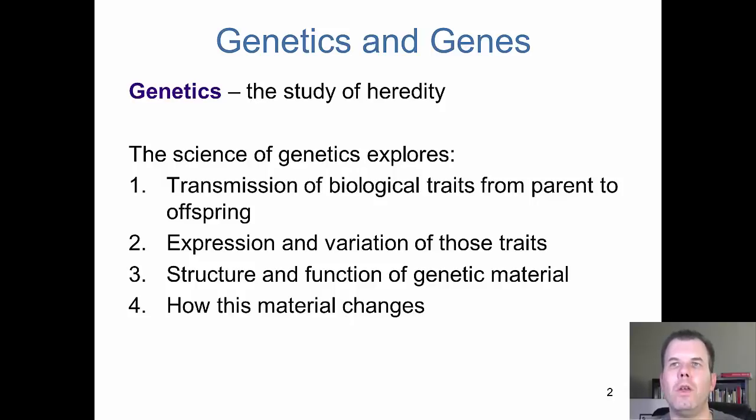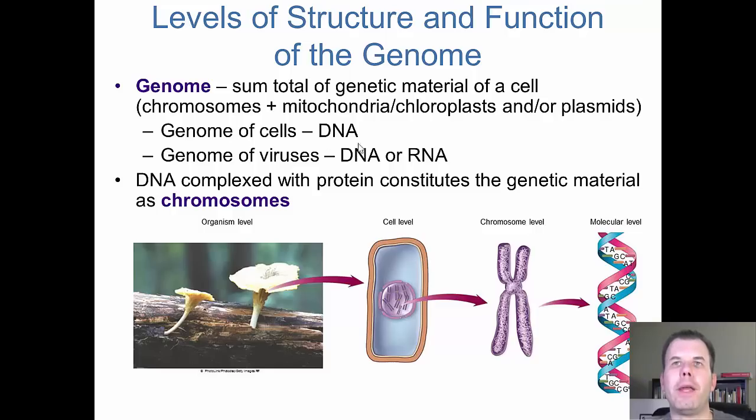All right, so again, just knowing some of the basics, the genome is the sum of the genetic material. And again, this can be chromosomes, the mitochondria, chloroplasts, and/or plasmids. So this would be for eukaryotes. This would be for prokaryotes. Remember, prokaryotes have plasmids. These are small pieces of DNA. If you remember from back in chapter 4, I was talking about these. These are pieces of DNA that make life a little bit easier, but they're not required for the bacteria to survive.